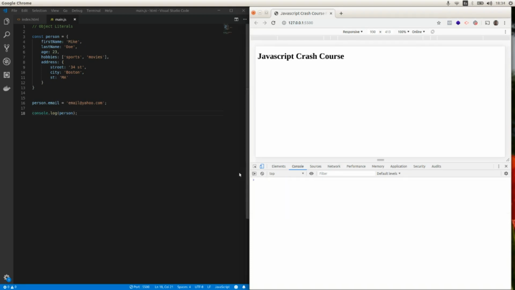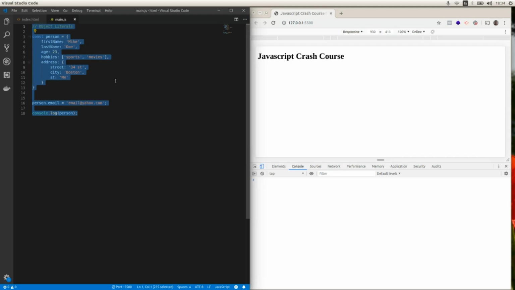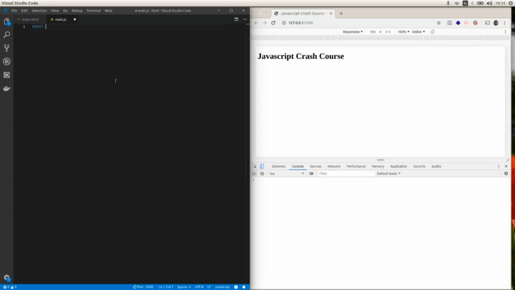Okay, when you develop software, you will always deal with arrays. So let's create a tasks array. And each task will have an ID, a name, and if it's completed or not. It's going to be a Boolean.